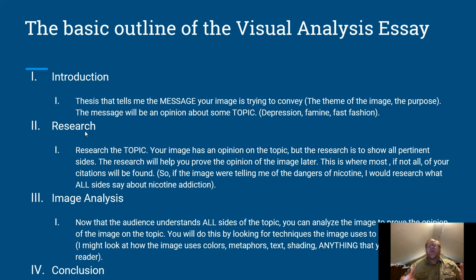And then you're going to use your research topic, your research that you just did, to kind of prove that. So in other words, if we're doing something on global warming, and it's a photograph of a factory spewing smoke into the sky, then your research is going to be like, here's why this smoke going into the sky happens. Here's why it's more important that it does happen than it doesn't. The other side is going to be like, here's why pouring smoke into the sky is bad.